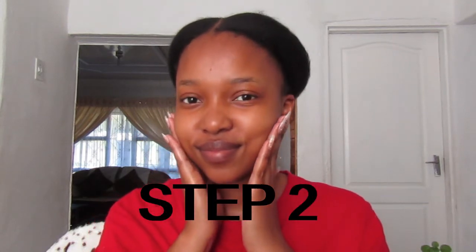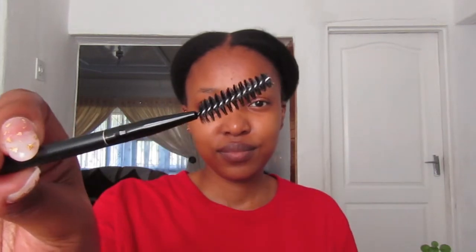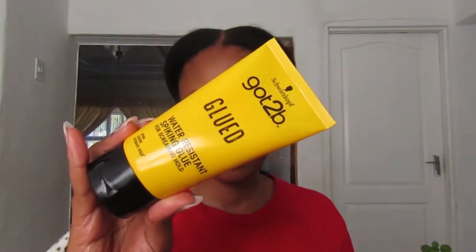Now the next thing you need to do is keep your eyebrows in check. You need to keep those eyebrows in shape. During the day, eyebrows can get scruffy and messy, and some people just don't brush their eyebrows — that makes such a huge difference. Take your spoolie and brush those into place. A nice thing to do is take an eyebrow gel or a glue — most people use Got2b Glued spiking glue. It has a strong hold but it washes off. This glue or gel is going to help keep your eyebrows in place, in shape, and looking gorgeous all day.